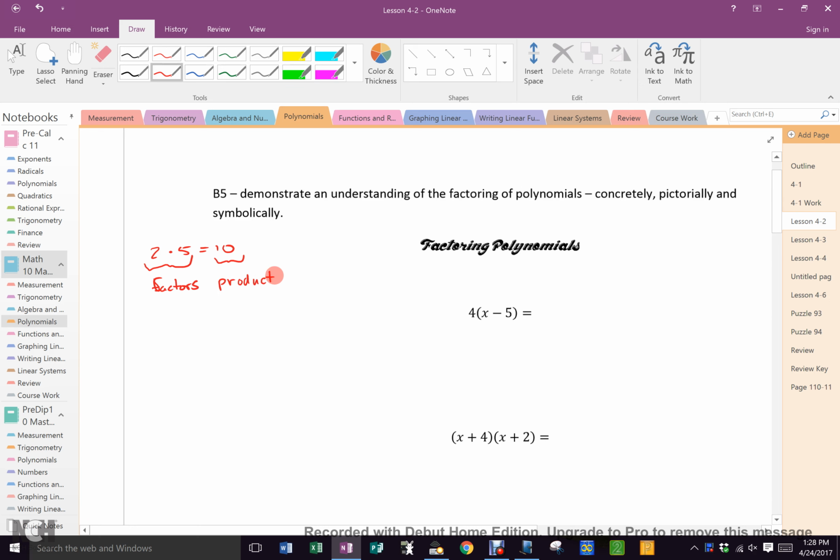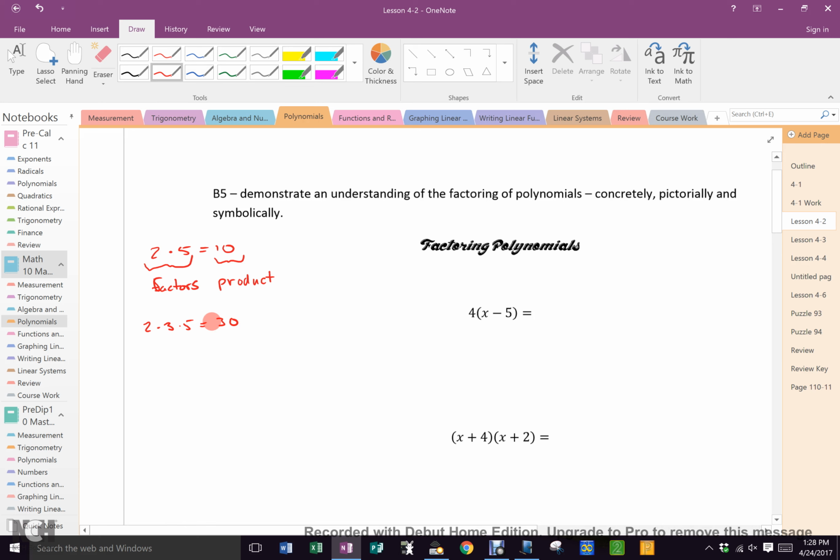Everybody knows that, right? We don't need to have only 2 factors, right? We can multiply as many things together as we want, correct? We could go 2 times 3 times 5 and get 30. Is everybody good? It's not complex. Factors are just what we multiply together to get a product. Now these are easy because they're all numbers, right?